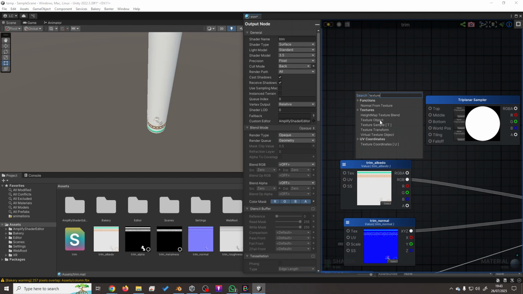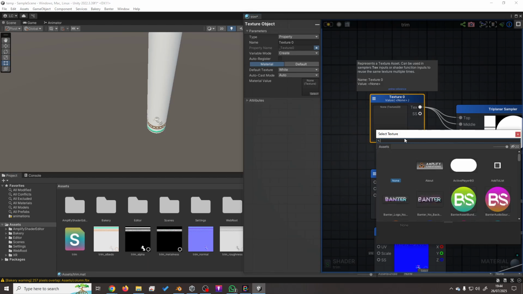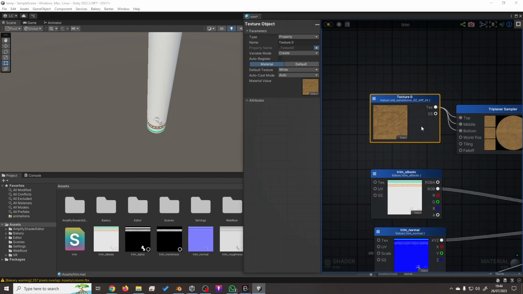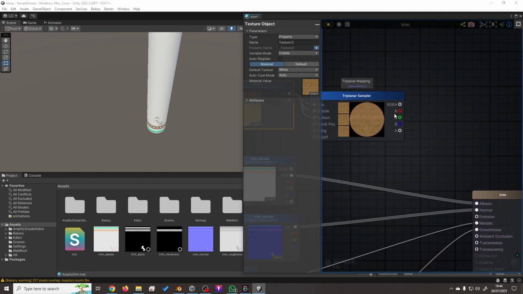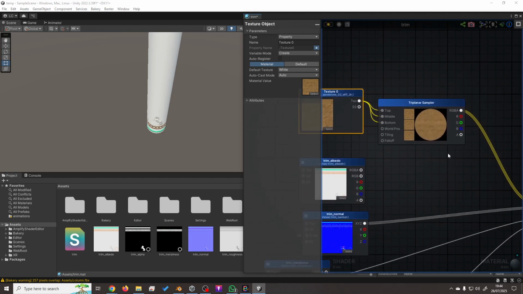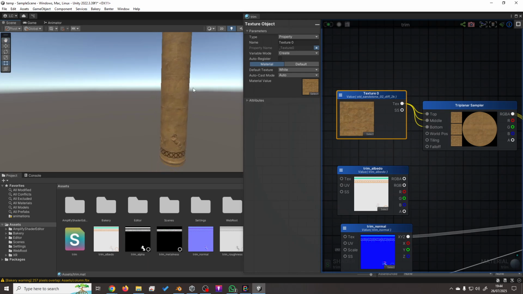Texture object, there it is, and that we can plug in, and I'm going to plug it into all three, and I'm going to search for sandstone, old sandstone it's called, there it is.